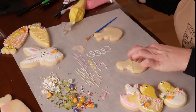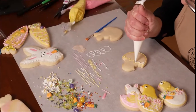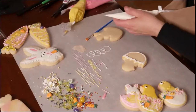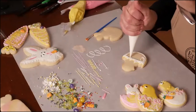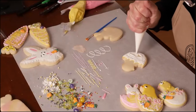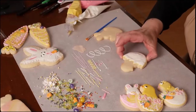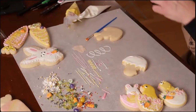And what I'm gonna do is I'm gonna fill that with white just so I can have the color stand out. So I'm gonna fill with white. And I'm gonna go ahead and just make that hole a little bigger just so it floods a little faster. So I'm being very generous. And if for some reason you find that your cookies are not flattening out, 9 times out of 10 you're not putting enough frosting. So just add a little bit extra dollop and then kind of tap it and shake it. And I guarantee you it will get flat and very puffy.